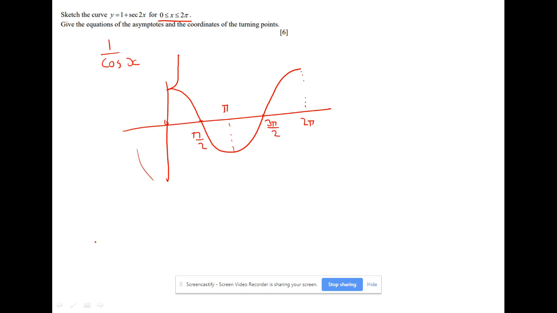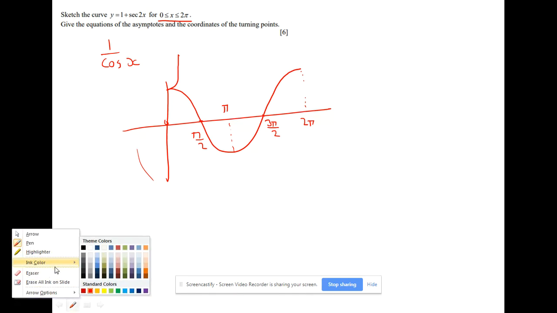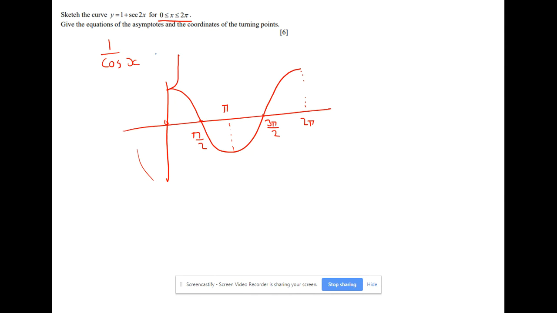I should probably change colour, so let's go for a blue. If I go back over that, it's going to go up like that, but we're never going to get there because that needs to be an asymptote. Then it ends up going back low, so it becomes a very low value and carries on. This one loops round, and again we're going to get an asymptote there. Finally that brings it down high, bringing it in to that point there. So that would be what sec is straight away.